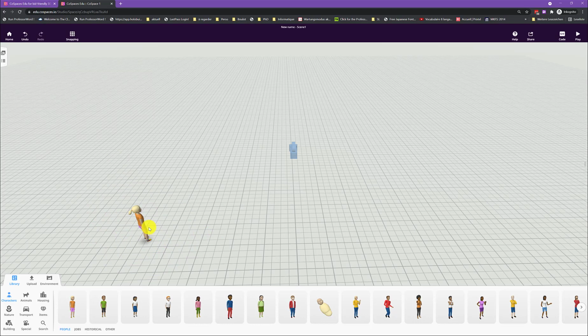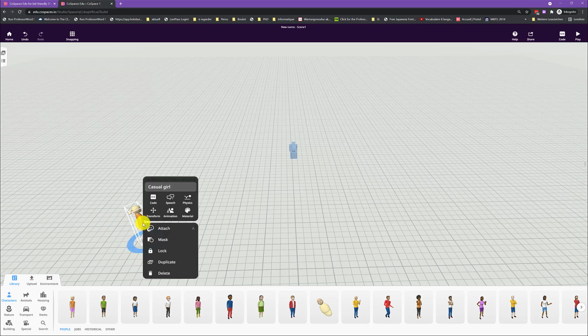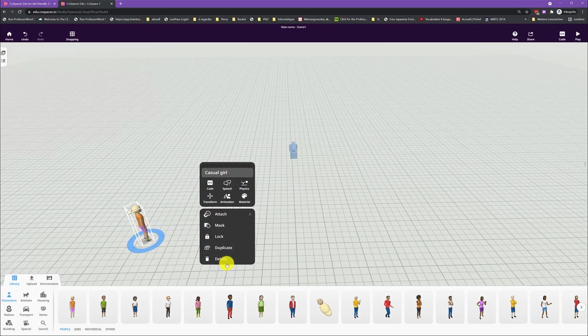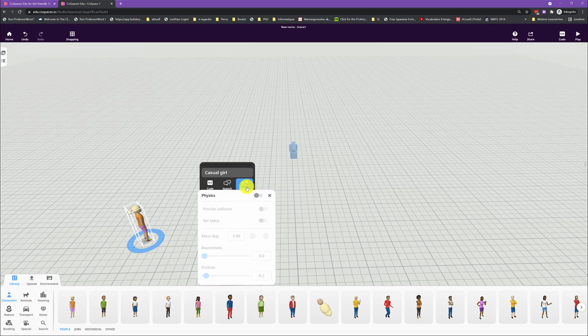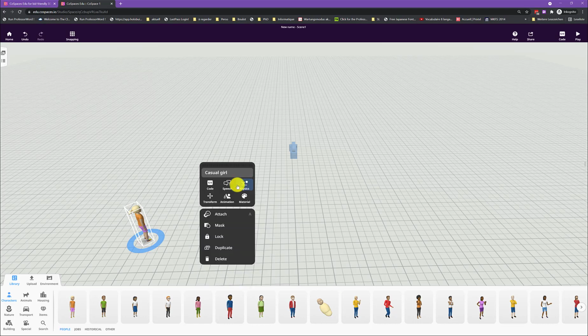And when you double click or double tap that person, you can see that there's another menu. You can move that menu a little further away. You can give the object a name. You can activate coding. You can use speech or thinking bubbles. You can activate physics. You can animate some of them, not all of them, but some of them.